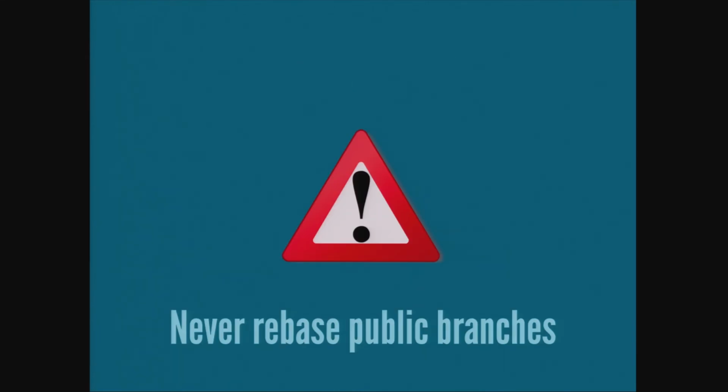The only caveat to this is to never rebase public branches. So that master commit, the empty circle, was only on my machine. I'd never pushed it anywhere. Once it's on a public branch and somebody else has cloned it, and you rewrite history, you change the parent of that thing, they're going to have a merge conflict. And that makes you a horrible person to impose ugly merge conflicts on other people. So never rebase public branches, because when you do, you're going to have to git push -f to force your changes on the server. And that's a dangerous thing.